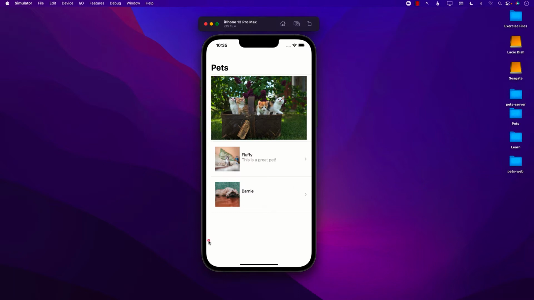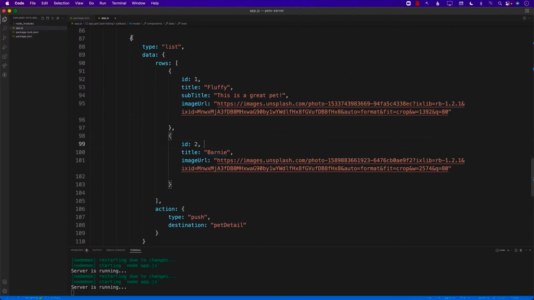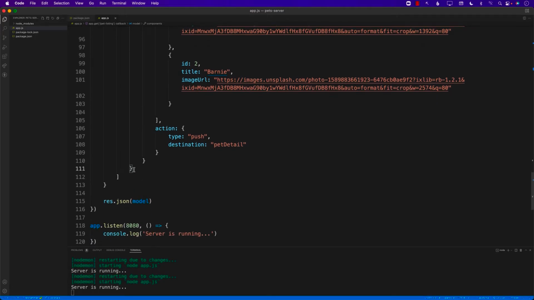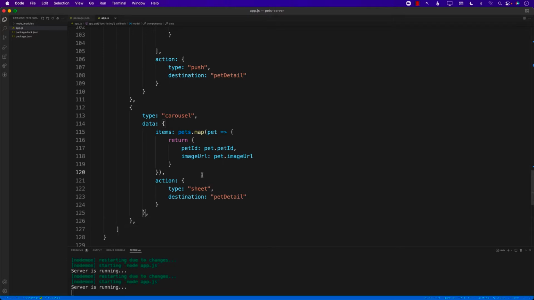Now maybe you want to add a carousel right over here. Well, again, we can always go back and add our carousel using the server-driven UI, meaning we will simply go and change our JSON, and that will allow us to create a carousel. So let's go ahead and add the carousel. We will find the list, and since we want to put the carousel after the list, we will simply go ahead and add the carousel. Now, if I go ahead and run the iPhone application again, I should be able to see the carousel underneath the list. And here we go.